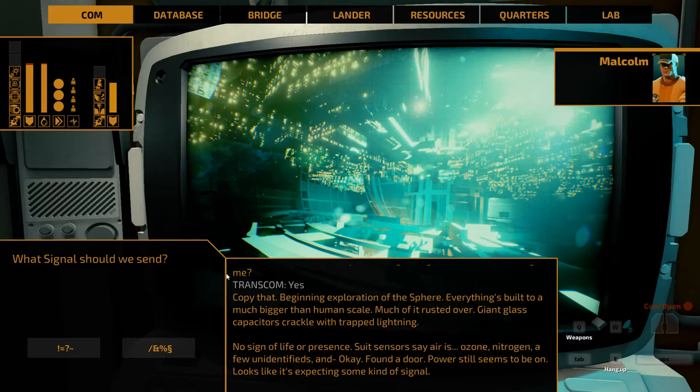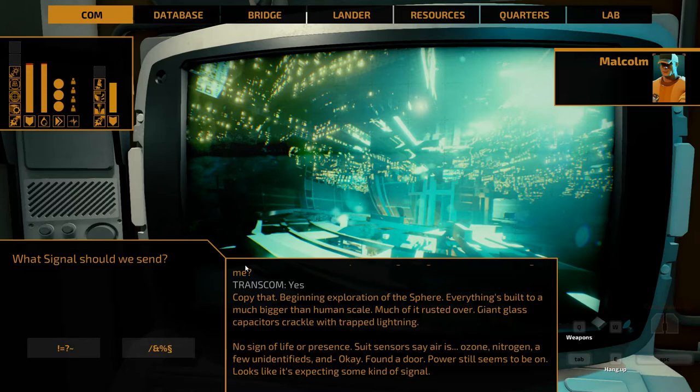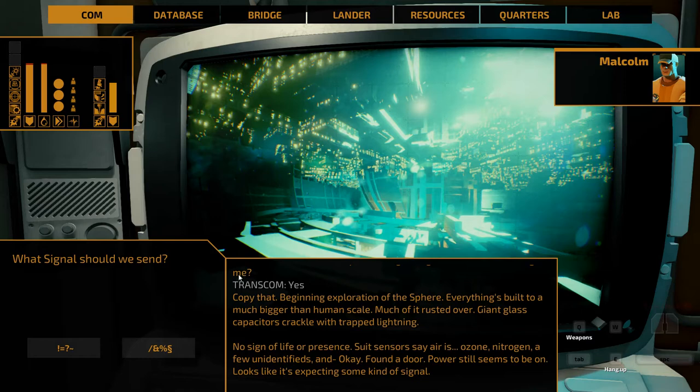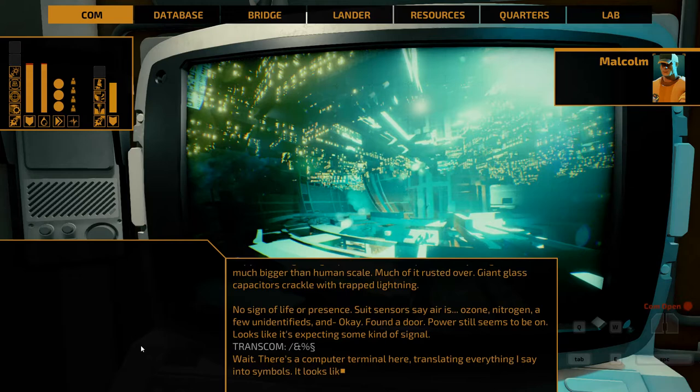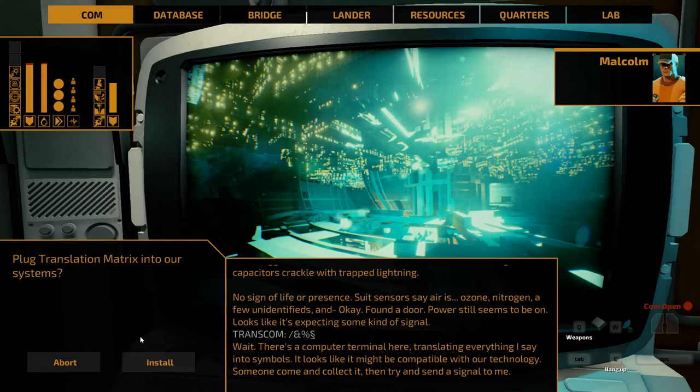Suit sensor says air is ozone, nitrogen, a few unidentifiable gases. And okay, found a door. Power still seems to be on. Looks like it's expecting some kind of signal. What signal to send? Okay, let's go with... It's a computer terminal there, translating everything I say into symbols. It looks like it might be compatible with our technology. Someone should come here, collect it, and try and send a signal to me.